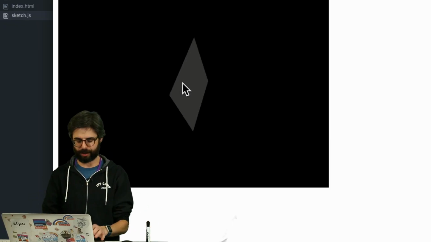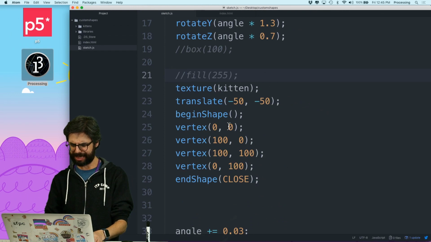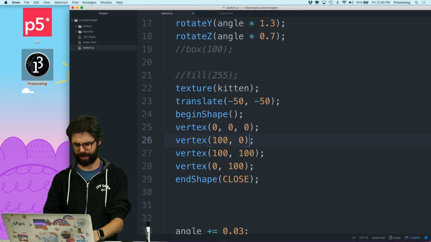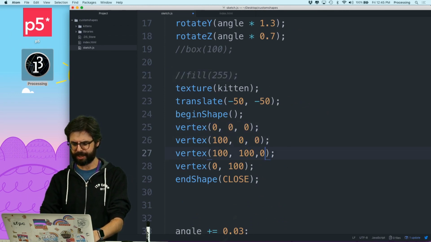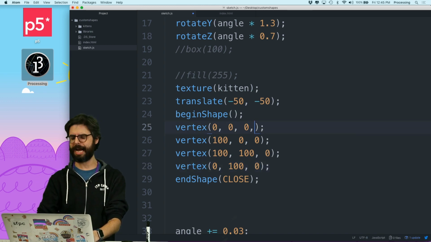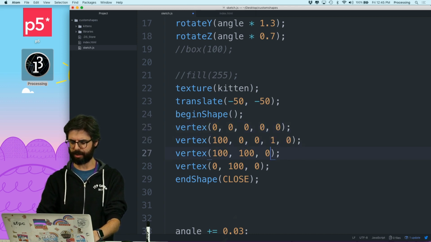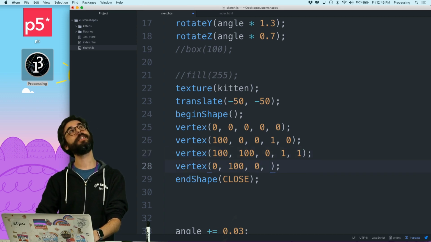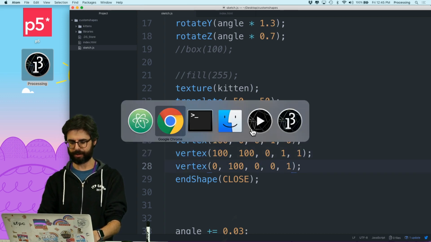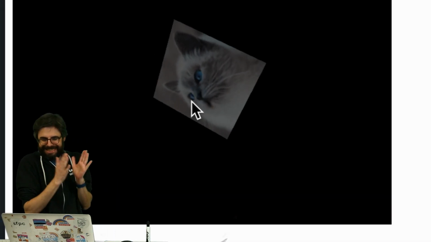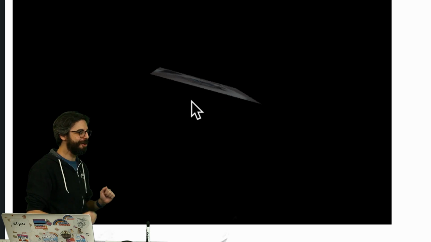And let's start adding those UV coordinates in. So let me add the 0 in, because I have a feeling it's probably not going to figure it out properly without the 0. So I'm going to now say this is 0, 0. This is 1, 0. This is 1, 1 UV. And this is 0, 1. So let's try that. There we go. There's the cat. Yay! On our custom shape.